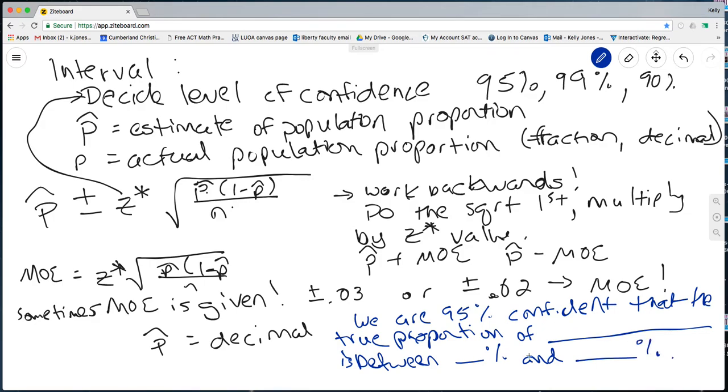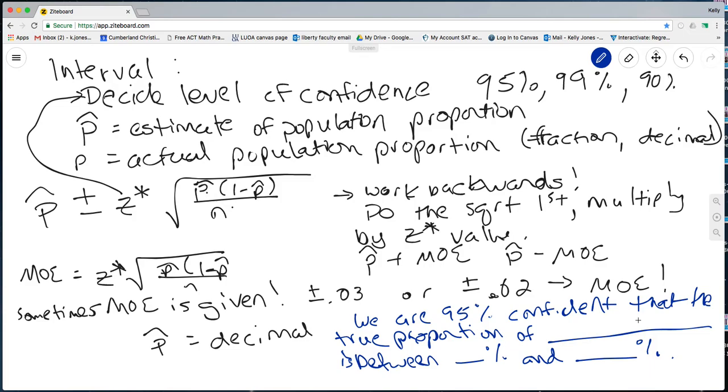So you can memorize this, and then for each question, fill in the blank based on what it's actually asking for. These numbers need to go in order. Don't tell me between 90% and 80%. Who does that? That doesn't make sense. Why would you say between 90 and 80? You need to go from smallest to biggest because that's how we're taught to think mathematically and reading-wise. We look left to right, and it needs to make sense. So it's going to be between 80% and 90%, or it's going to be 72% and 83%, or it's going to be between 41 and 48%.